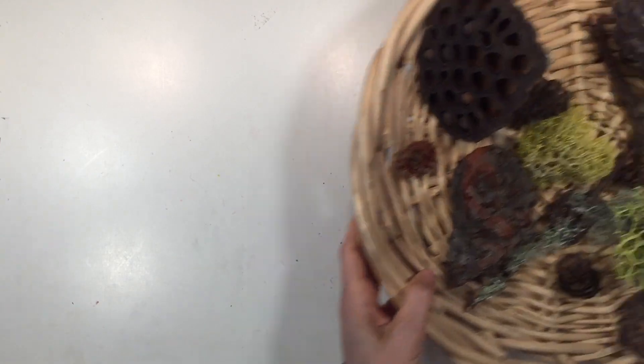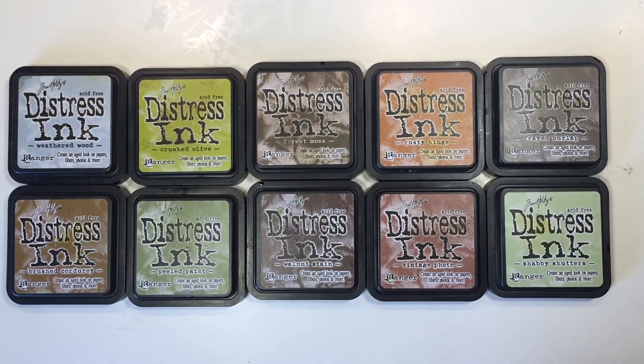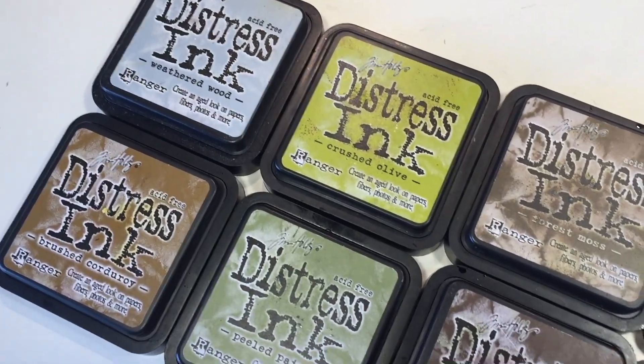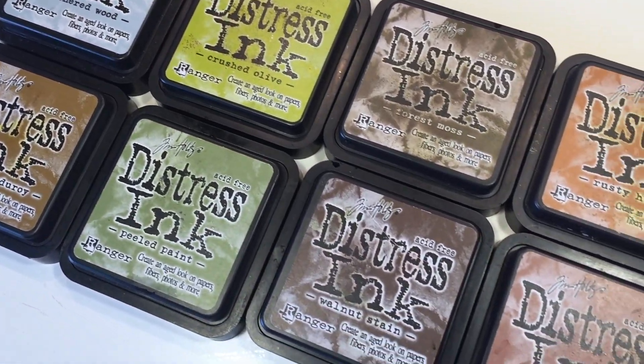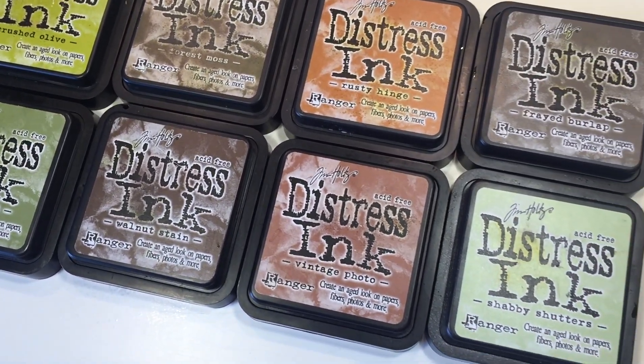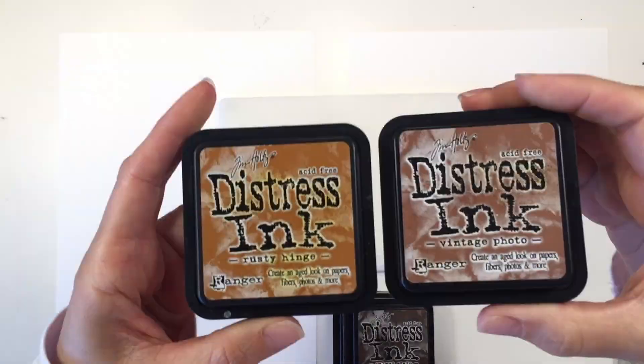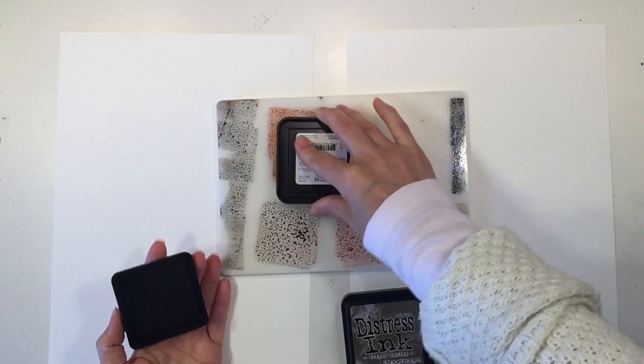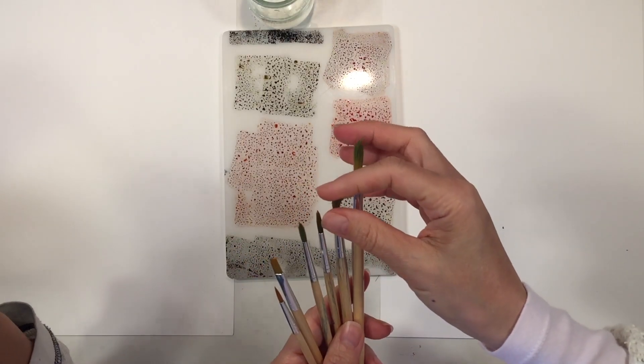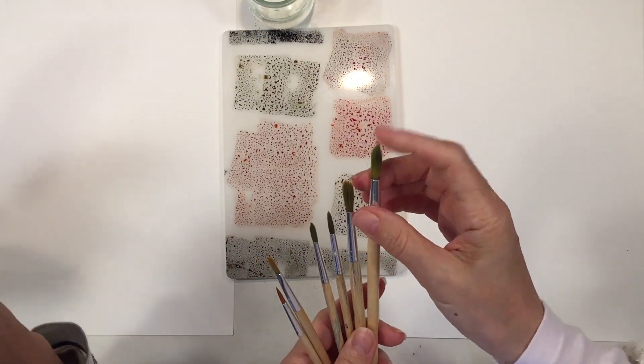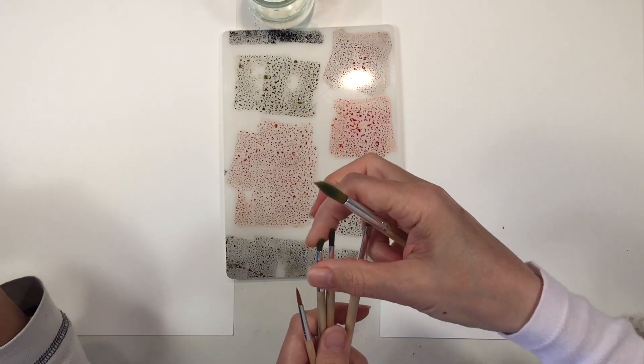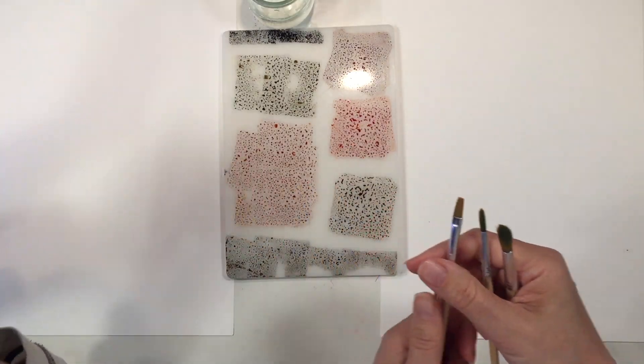Let's get our watercolor paper. For this watercolor project, we're using distress inks as well as watercolor paper by Fabriano, 90 pound, 9 inches by 12 inches. You can find more information in the description box below, as well as all the colors we use for this project. I'm going to use this one today. I'll use these two brushes.